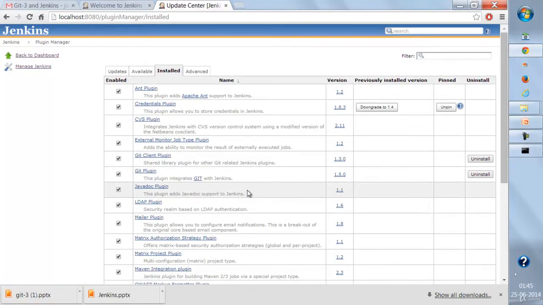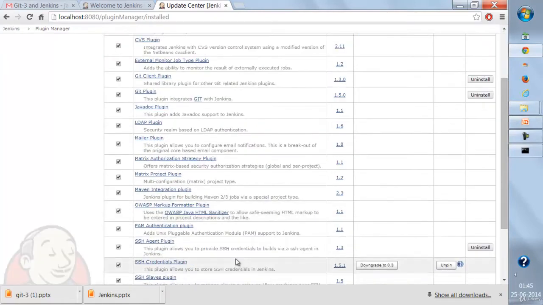They are already installed on your Jenkins. The only plugins that you need to install are your Git plugin and the Git client plugin. This is one of the plugins that you need to configure. And you can configure this CVS plugin as well. So this is what you need to configure, and the rest, Maven, is already configured with Jenkins.